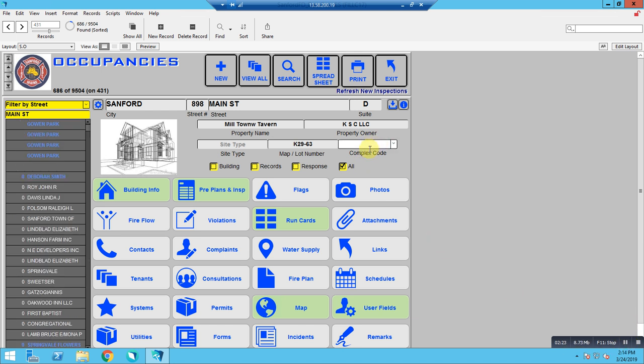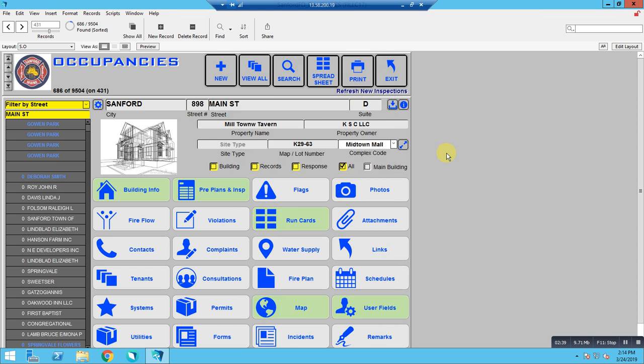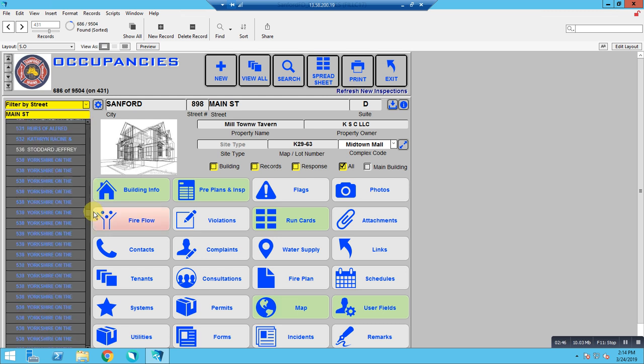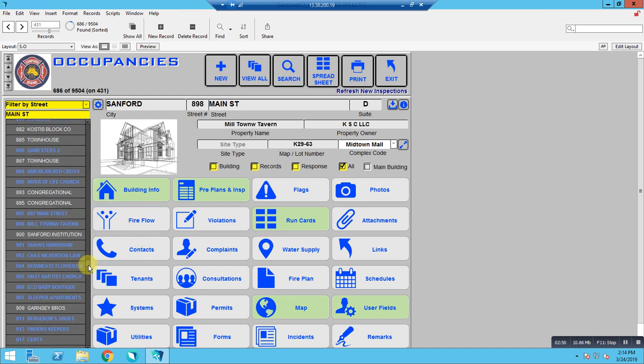Okay, so if I want to create my own complex for Midtown Tavern, I can call my complex Midtown Mall. And now by just putting that in there once on one property, it's part of my list, and I can go over here to my 900 block of Main Street.